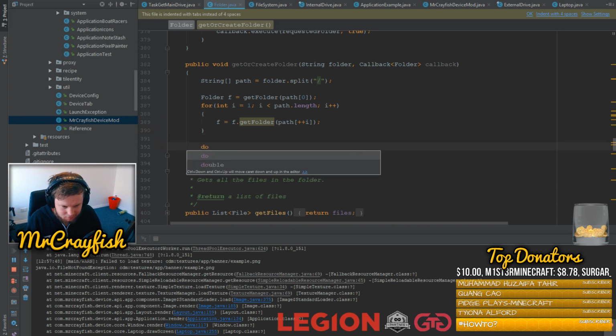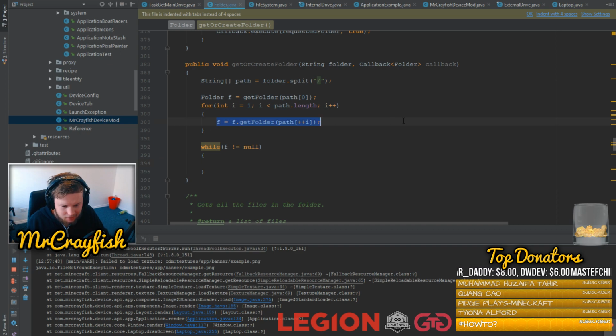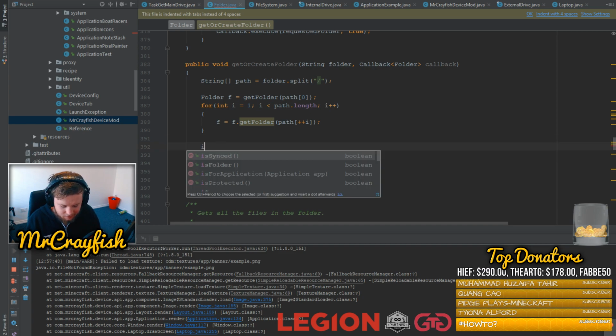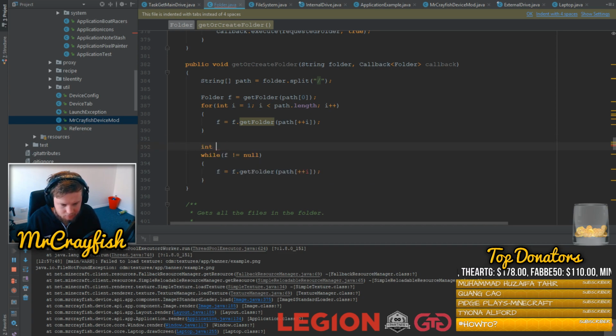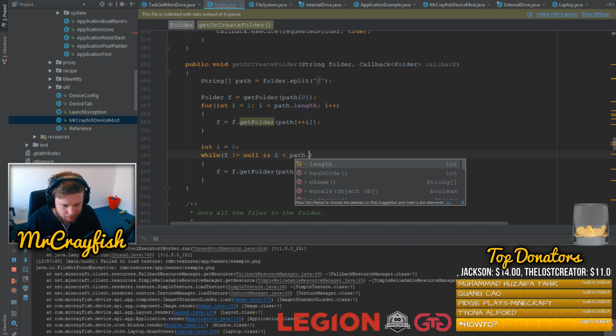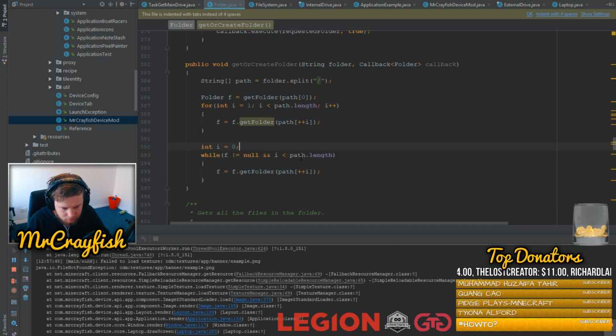Hold up. Maybe the while was better, because I can do f doesn't equal null, but I also need to check that i is less than path dot length minus one.